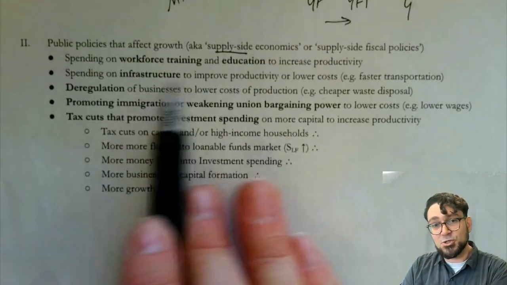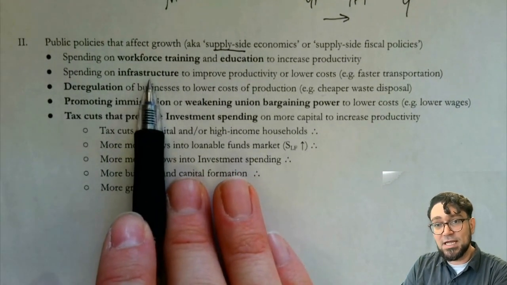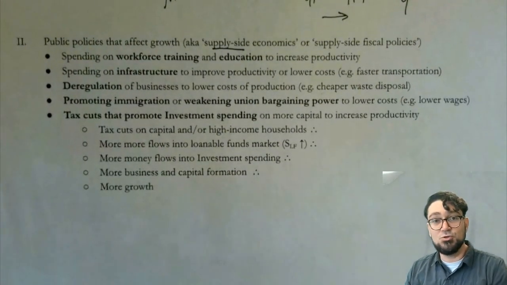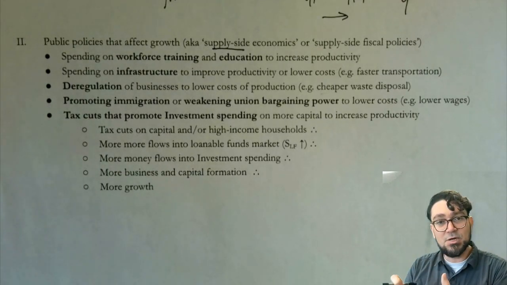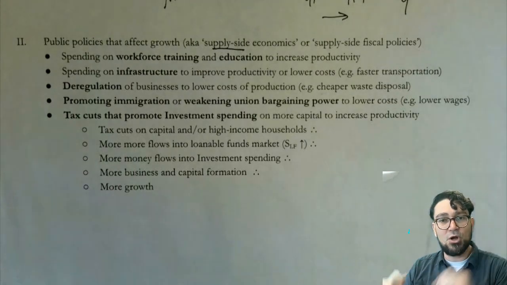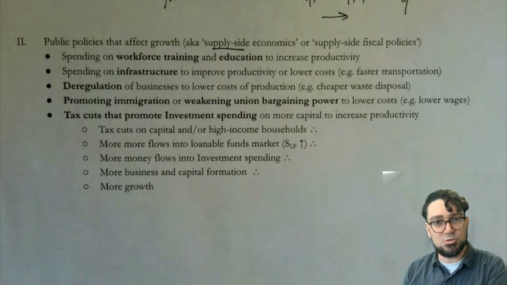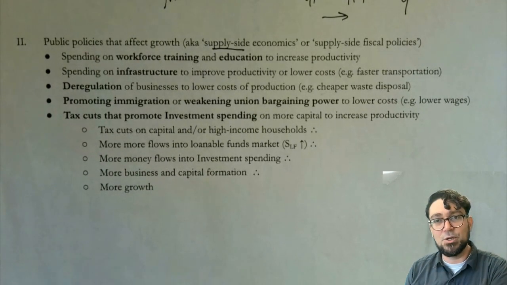We got to spend on infrastructure. That's the public capital goods, right? Faster transportation makes it cheaper to produce. So it's very simple. You build a highway, you build a railroad, you build a port, you build high-speed internet, and you make sure that you've got a clean electric grid that delivers enough electricity at cheap costs. All of that stuff is infrastructure, right? So that is how you actually can lower costs of production.